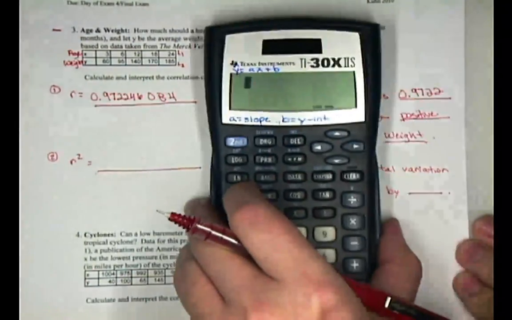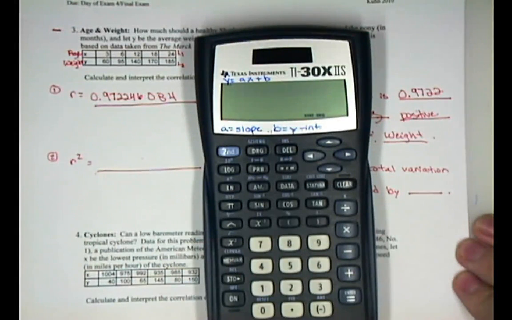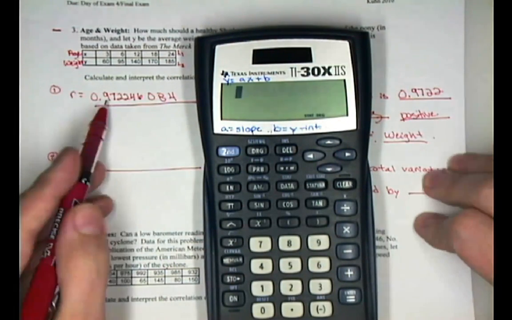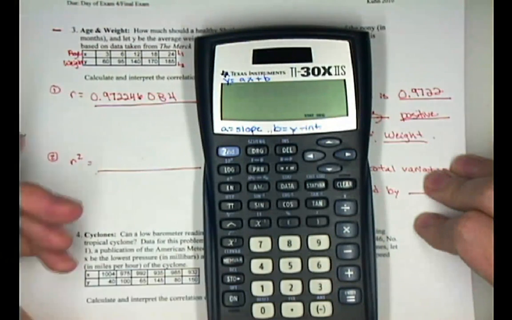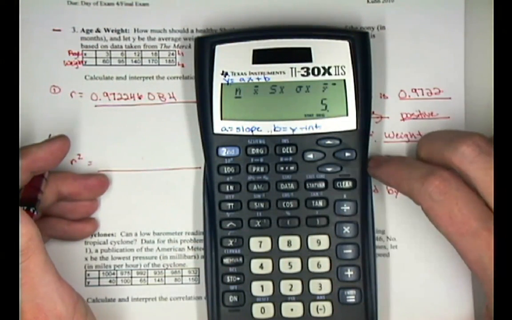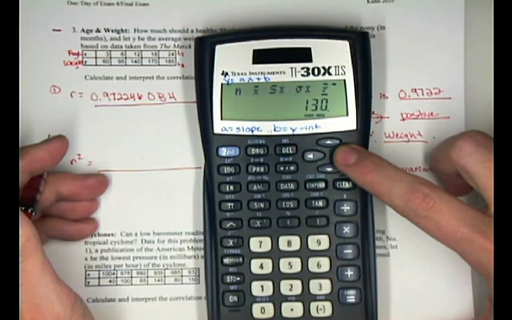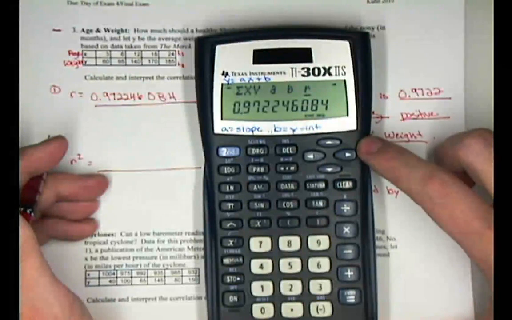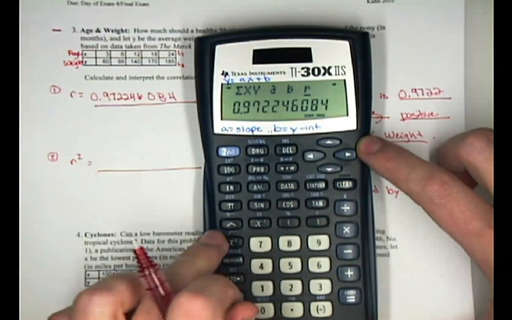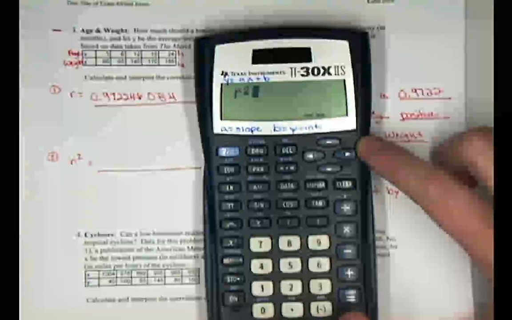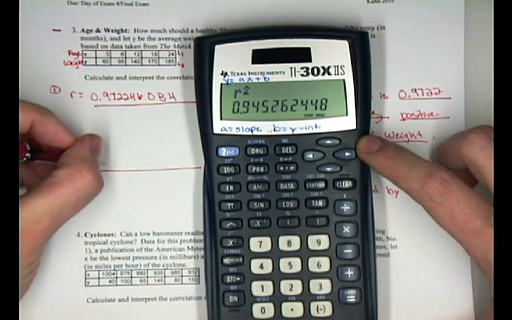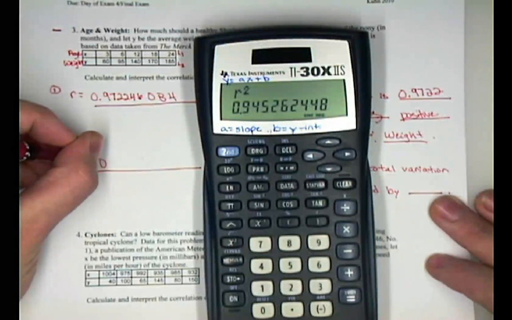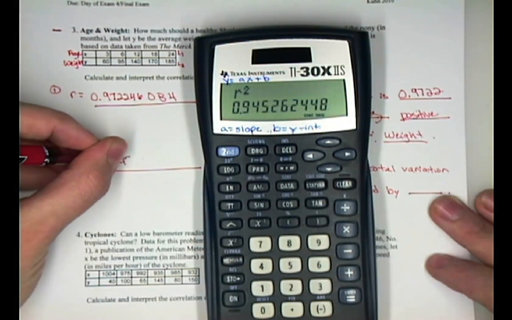I'm going to bring this guy back up because now we want the coefficient of determination, which is R squared. Now you can either manually enter this number and then square it using your squared key, or you can go back into stat var, scroll all the way over, which takes a while, and he appears there, and then from this menu I can actually square him. And he says, oh, you want to square R? And I say, yes, I do, please. And it squares it for you. And you just write that down.